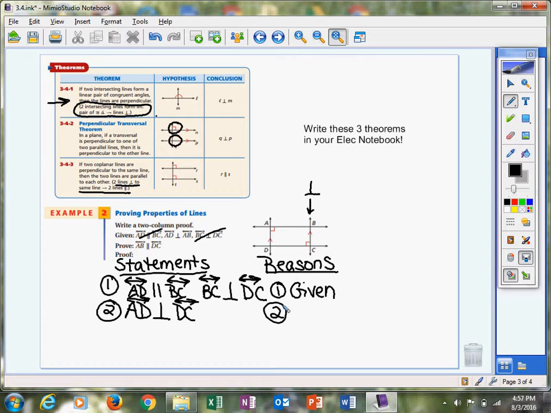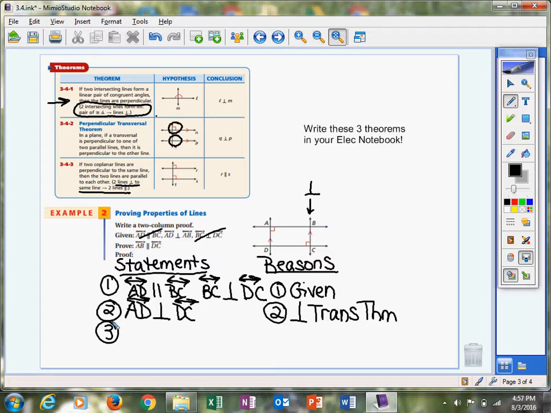But do you remember what we just talked about with our theorems? We have parallel lines. So if you have a transversal that is perpendicular to one of your parallel lines, then it should also be perpendicular to your other one, right? And do you remember what that's called? Yeah, that's called the perpendicular transversal theorem. There's my shorthand for that. You can call it PTT. Whatever works for you works for me, as long as you can remember the next day what you're talking about.